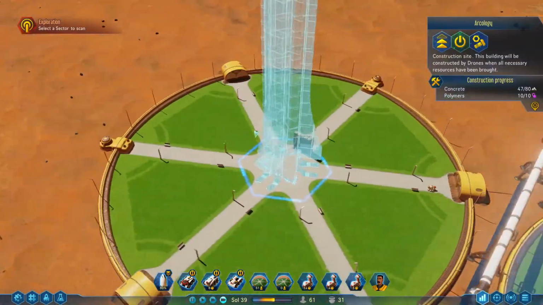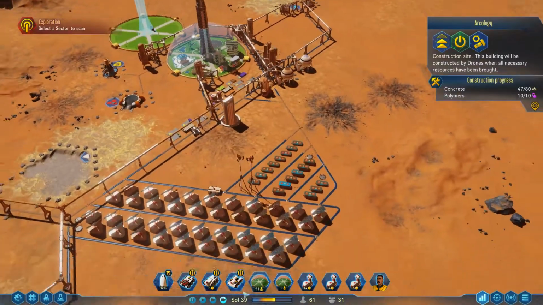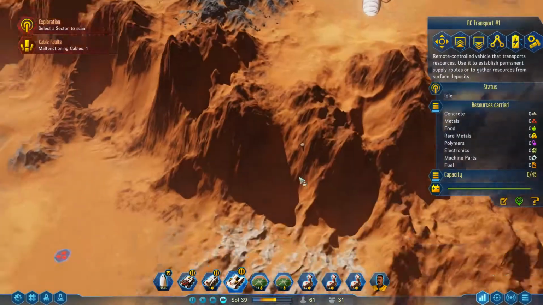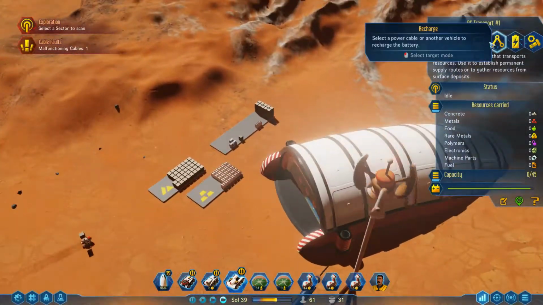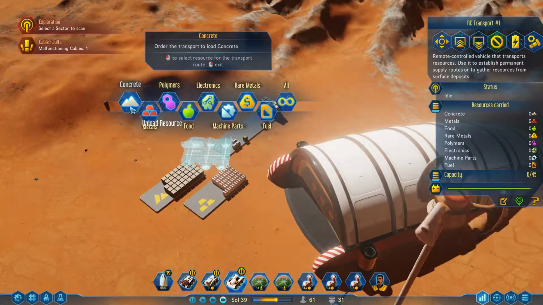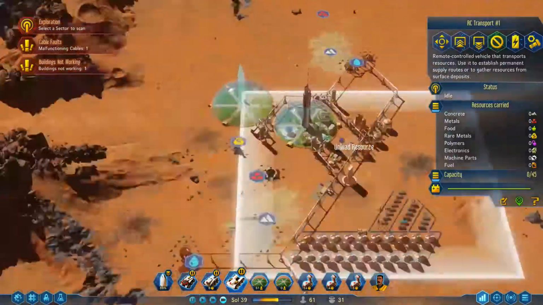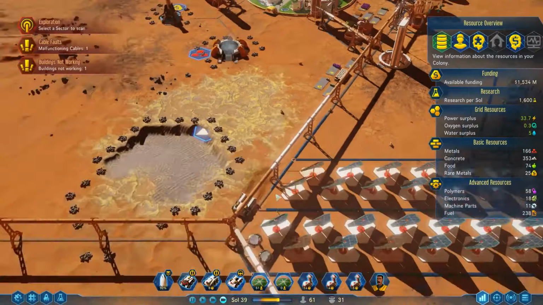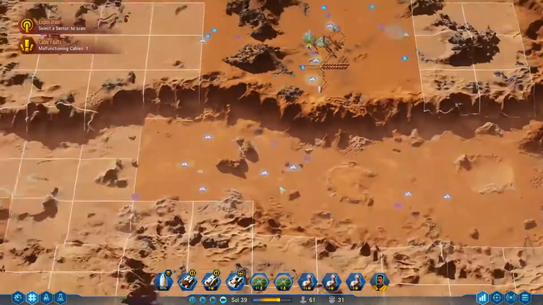Let's have a look at the spire. We still need another 40 concrete there. That's a fair amount of concrete, man. That's a lot of concrete, actually. We can probably do another load. Yeah, we can. Can you load up on concrete and bring that back up to the real deal, please? Thank you. Go and do your work. Go and do your damn job.